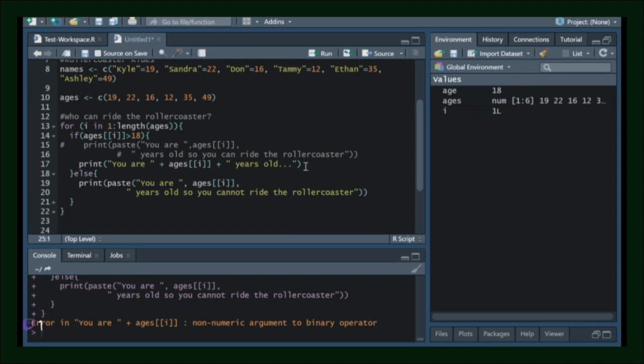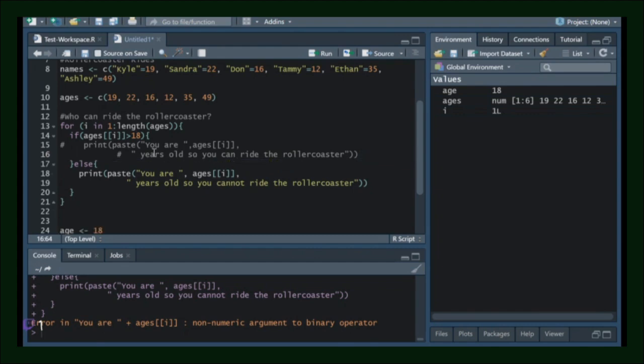It depends on what you're trying to get out of it. For something like this, where it's referencing a position in an array, R at least likes it better like this, using the paste command.